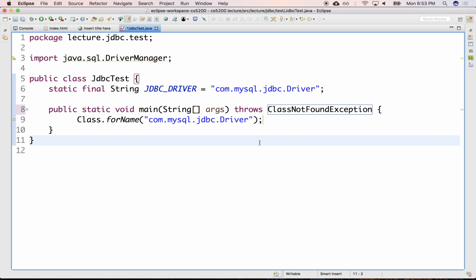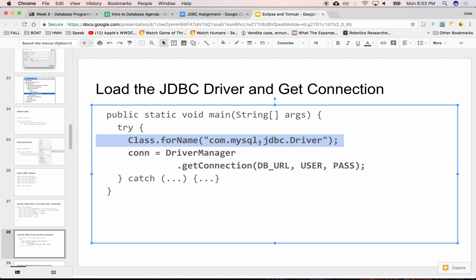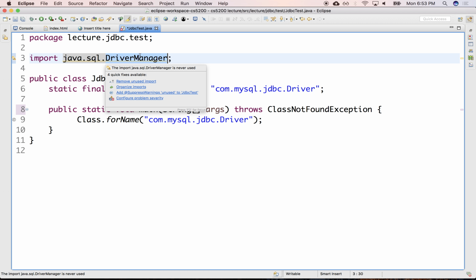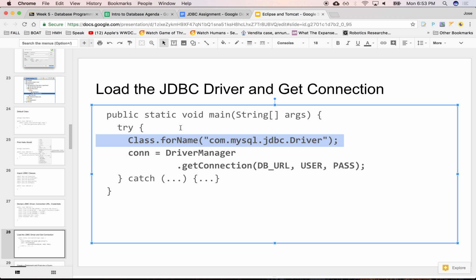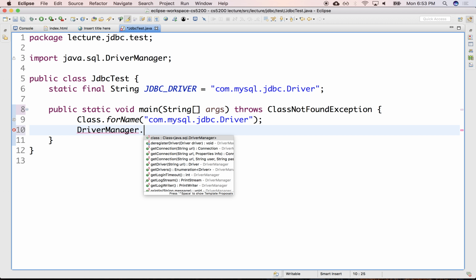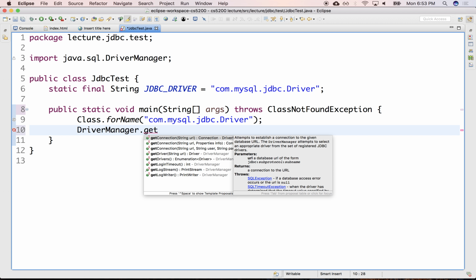What else? Let's see. Now that it's loaded, it adds this driver instance to the DriverManager, and we can just use it now as a static instance. We can use DriverManager.getConnection, and we can now go and ask for a connection to a database.